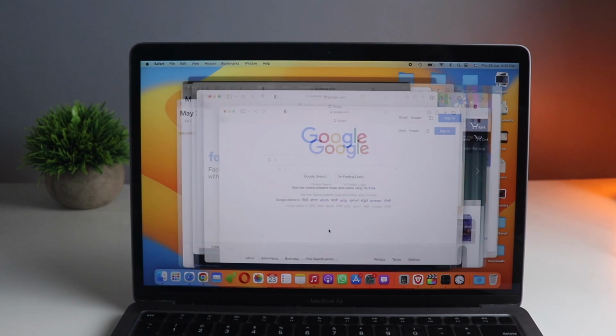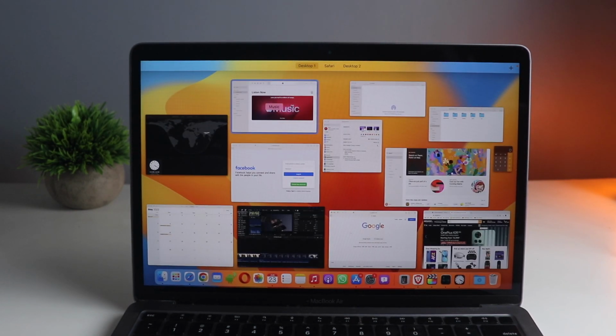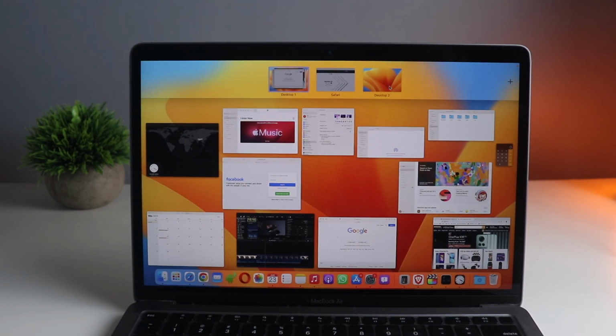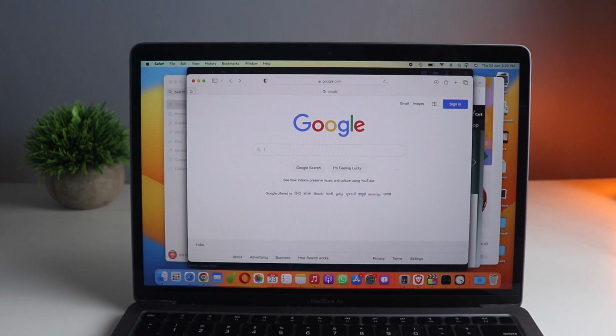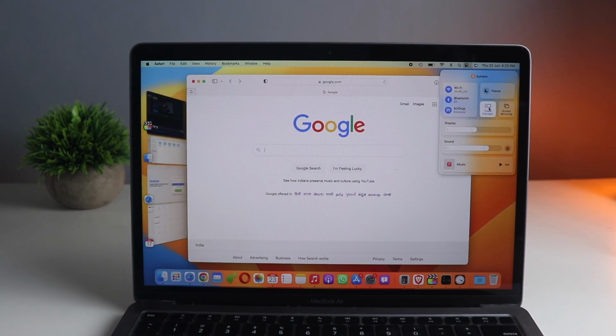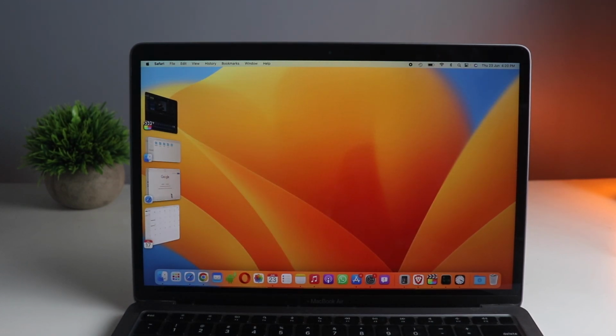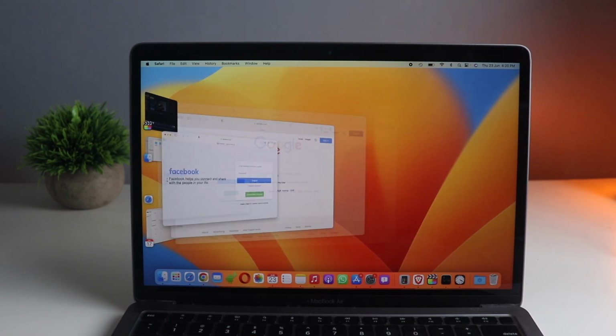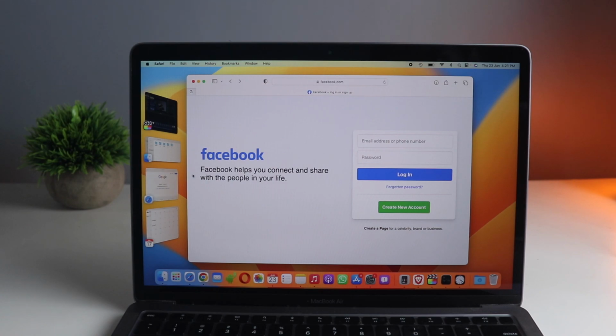So the first thing that I was really excited for is the visual changes, like Stage Manager. Now this is how the usual Mission Control looks, and it is good, but it is not very well organized. But with this Stage Manager feature, as you can see, things get lined up in a very organized manner on the side panel, so you can easily switch between apps, and also you can quickly switch tabs.